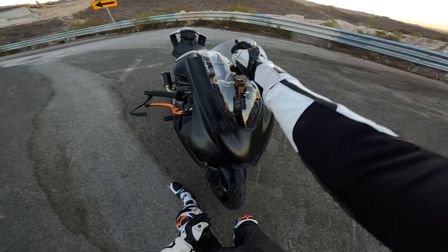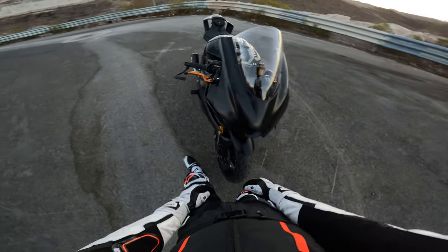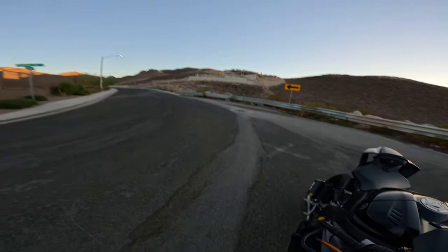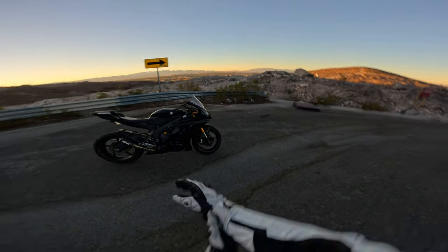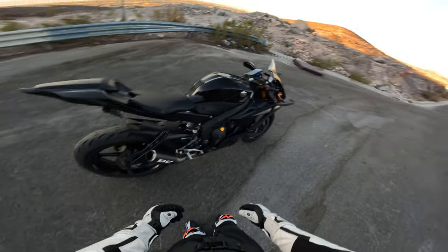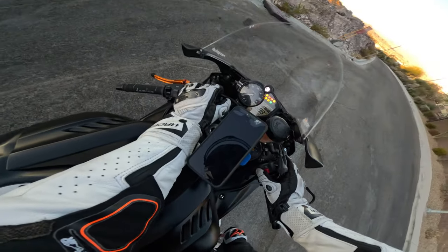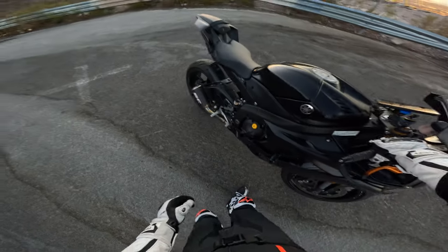The whole upper section of the fairing and the windscreen cracked off after the crash, so I had to get a new front fairing by Rizoma — actual Rizoma, not Amazon ones. The right mirror is just gone, I don't even know where it is. We're going to get a startup of the bike for you guys because it has the new exhaust, so it sounds pretty good. Then we'll head to the crash site.